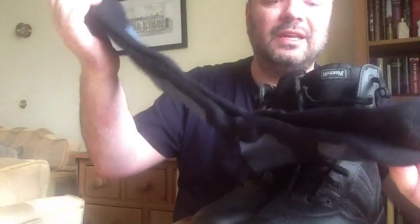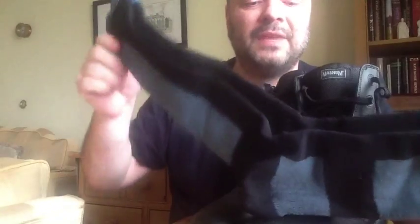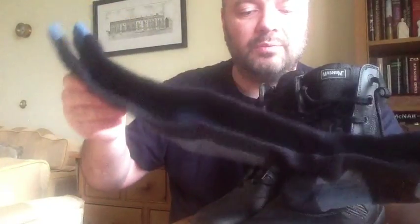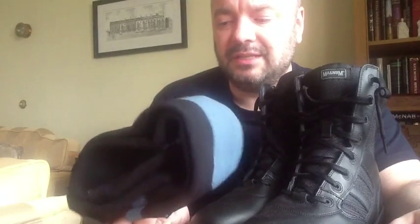Match those with, you can see these are a bit muddy, they've been through the wash since I last wore them. But what's so special about these? Well, these are waterproof socks. These ones are the knee length socks. Waterproof, pretty durable in my experience. As you can see, I've been wearing these out in the countryside. They really do work, waterproof socks. I think these are SealSkinz. Yep, they are SealSkinz.